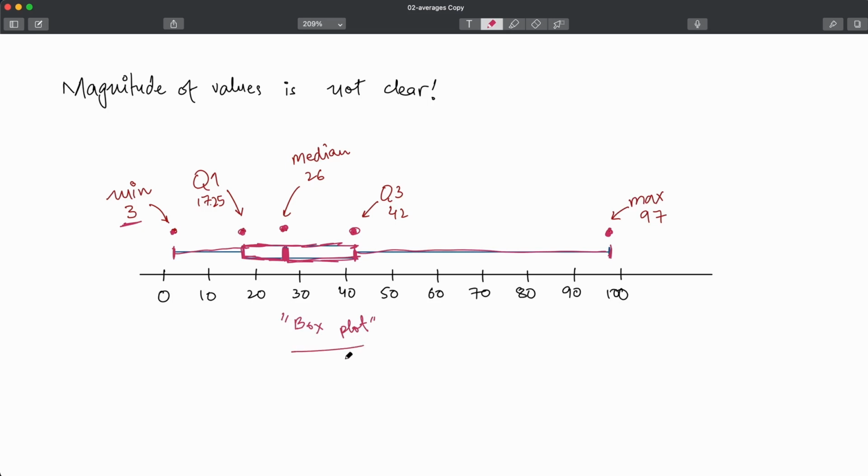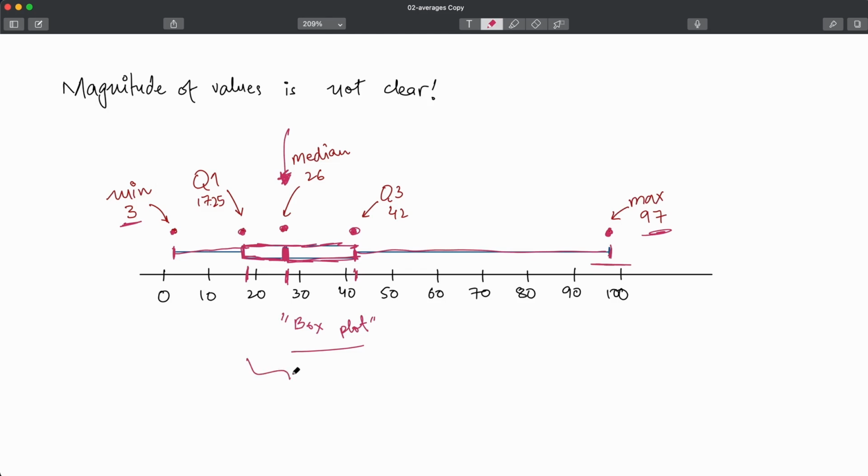So this is called a box plot, and this is really good for visualizing all of your data and how it's spread. From this one box plot, you can see that your median is quite low. So even though you have some outliers, these guys are way over to the right, but the center of your data is on the lower end. So over here, and you can see that most of your data is around here.